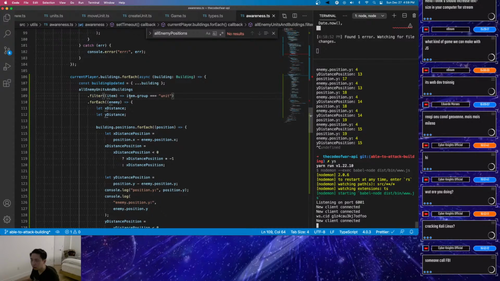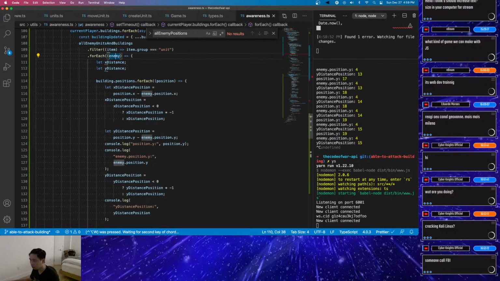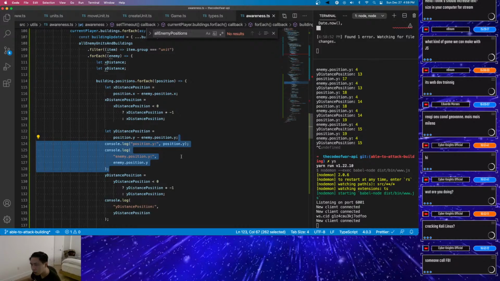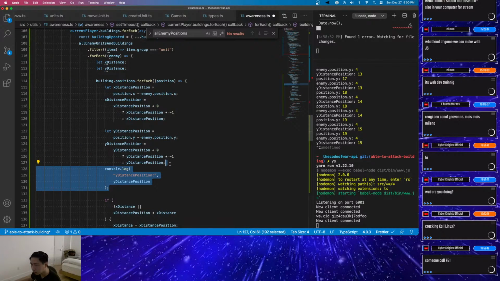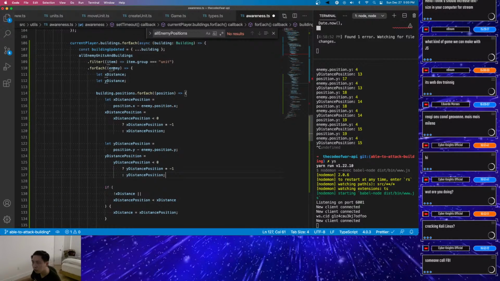So, we are filtering for units, for each enemy. Let's see. It should console log enemy.position.y. I want to know what this is.